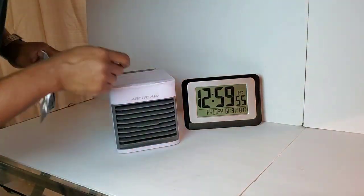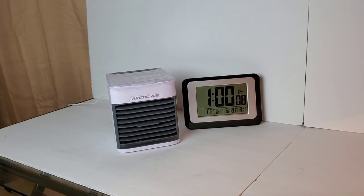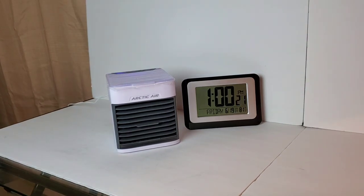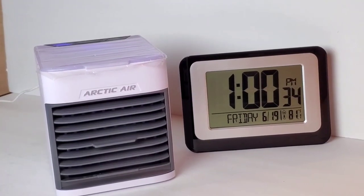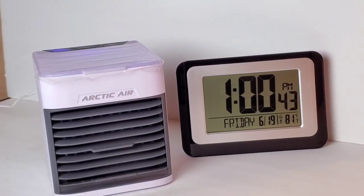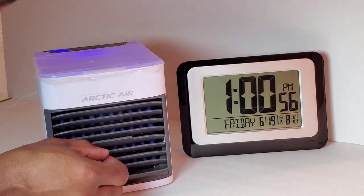I'm ready to go. Turn it on. Technical problems. And now she's on. Right now it's running and feels like cool air. Heat rises. So I'm gonna turn this up.